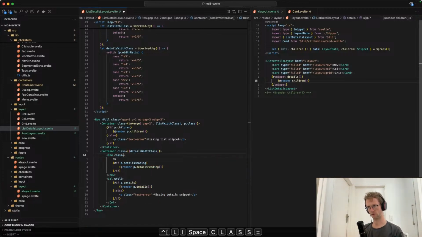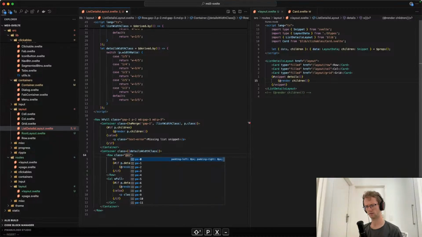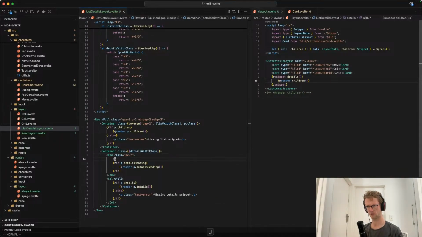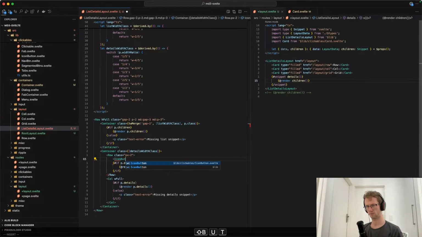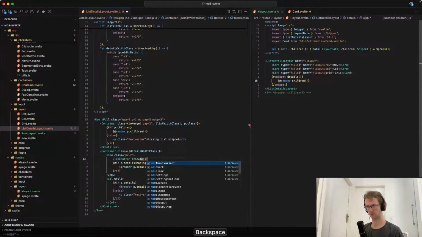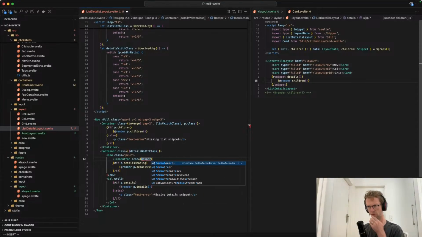I do want some padding. At least that. Okay, let's add our back button, which will be an icon button. Icon will be MDI back. Wait, don't I have the arrow? I had the arrow.